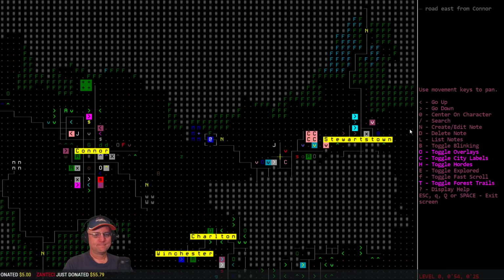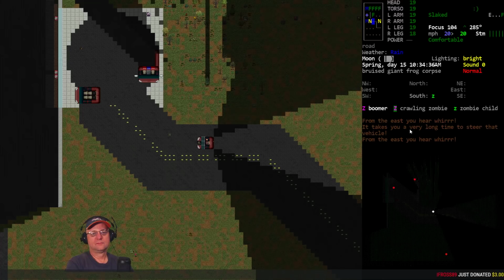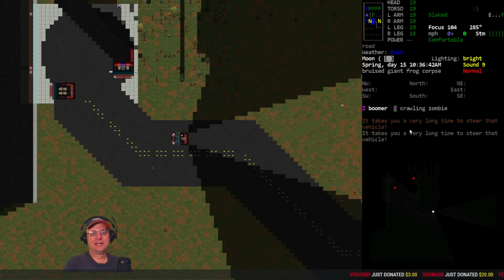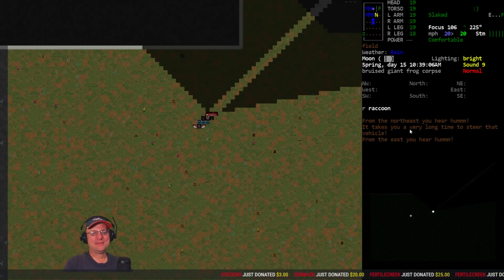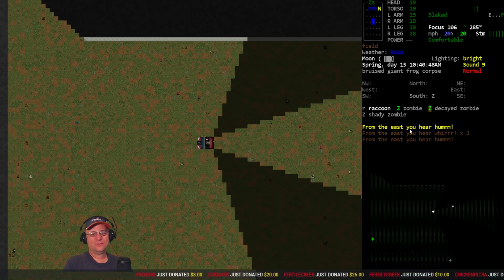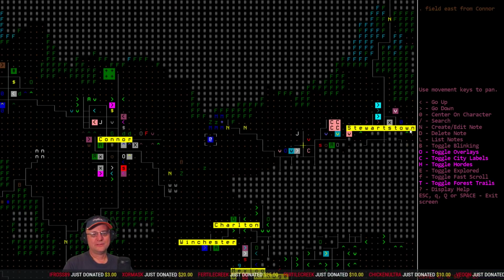I'm gonna make a note here. We might swing back up this way. So far there's nothing out front here, but I don't want to stop moving. Make that turn. I don't want to stop moving. I need to get back to the base with this giant frog corpse. I got no other way of doing it because the car is full and my inventory is full.